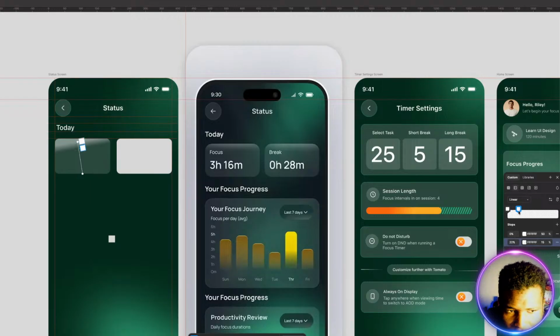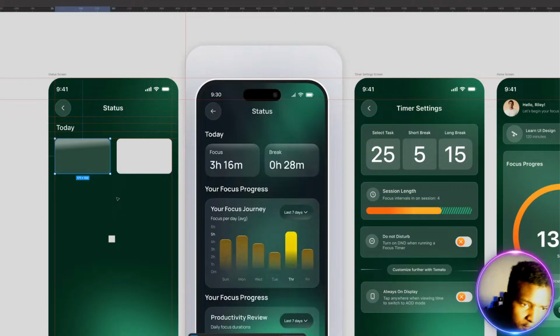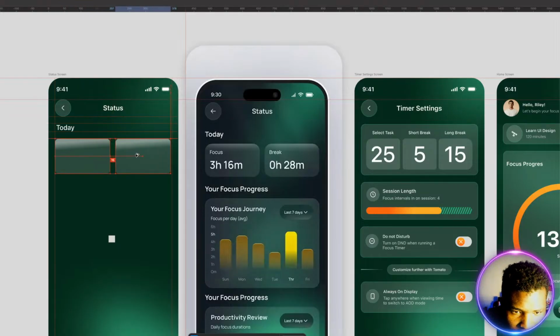There should be fine. That's looking okay by me. Let me duplicate this. That one should be okay. So for this one, I don't know, leave it that way maybe. Okay, let's proceed.